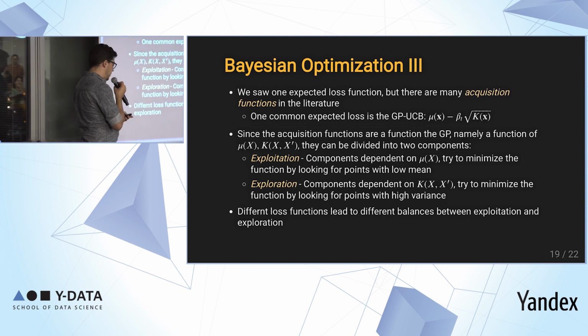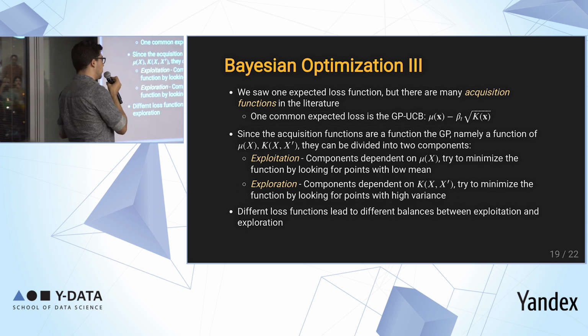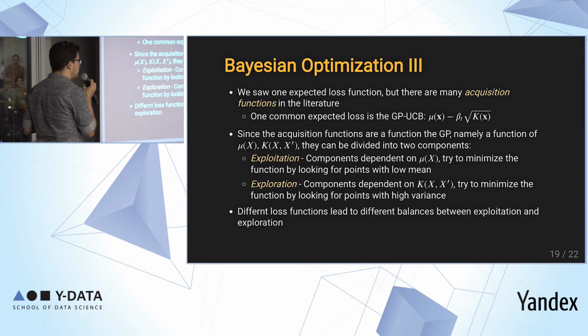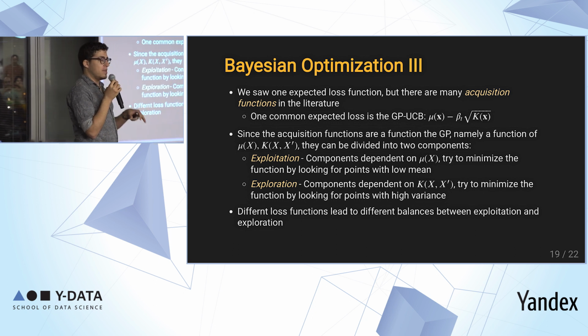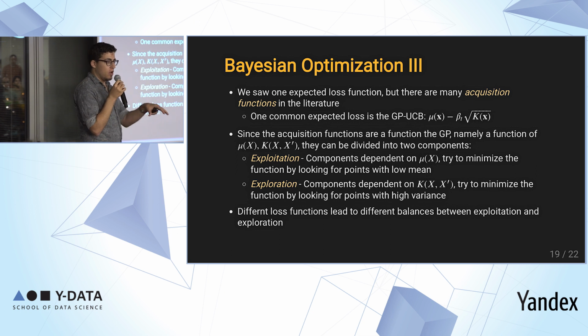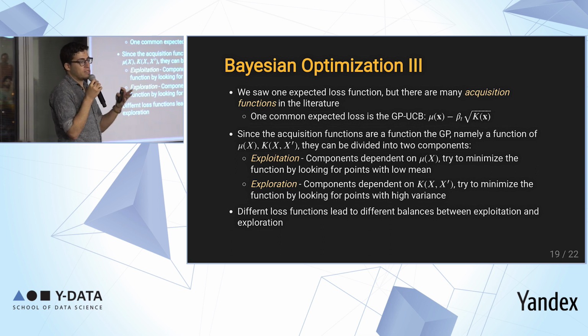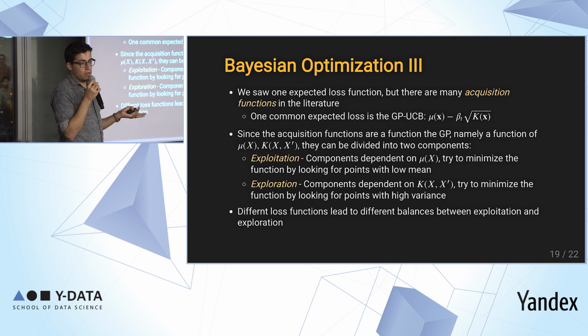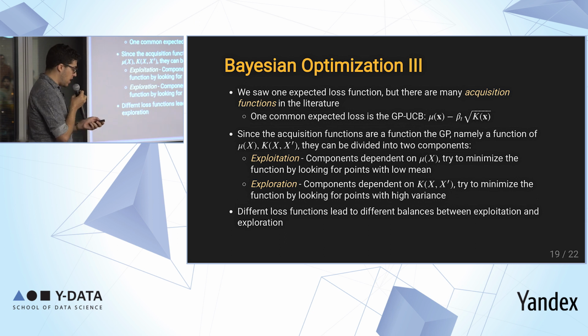Okay, so in theory, this works. Now, the problem is what loss function you choose, which are known as acquisition functions in the literature. And this relates, again, to the previous talk, this idea of exploitation versus exploration. Any global optimization problem has this problem, which is I'm already in some local minima. I want to exploit the knowledge I have, or I don't know where to look, and I want to find new points, explore new values I haven't looked for. And you have this problem all the time, and hyperparameter optimization is just one example of that.